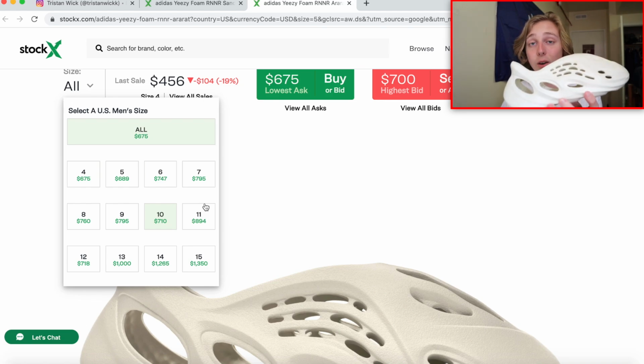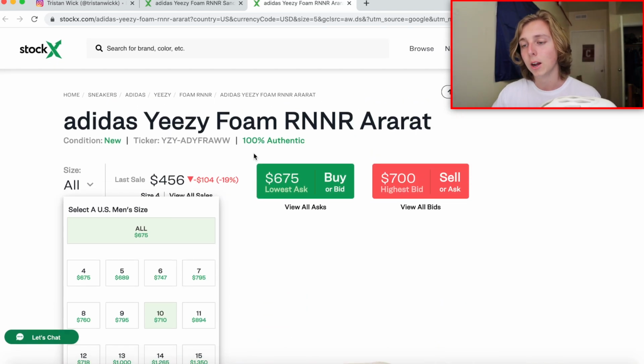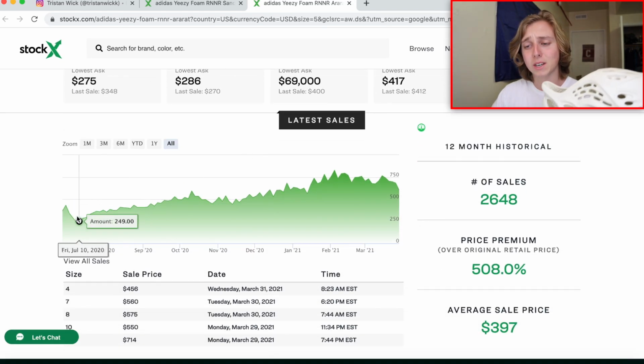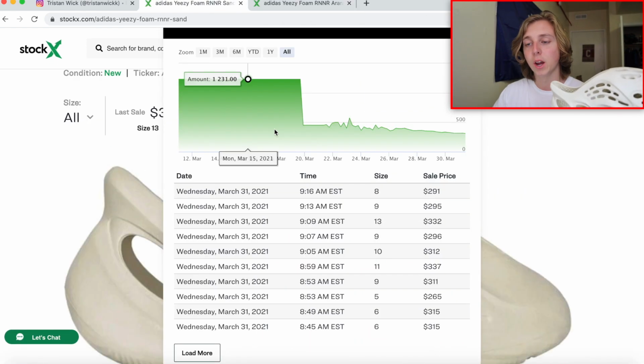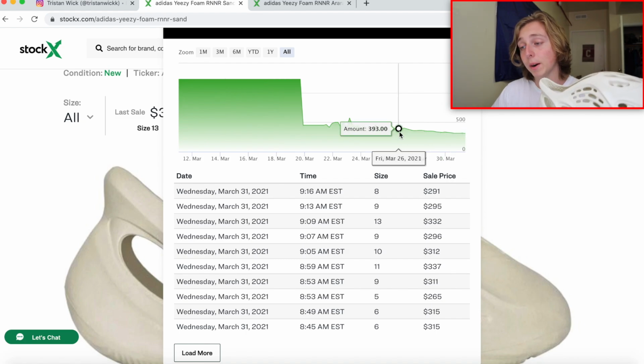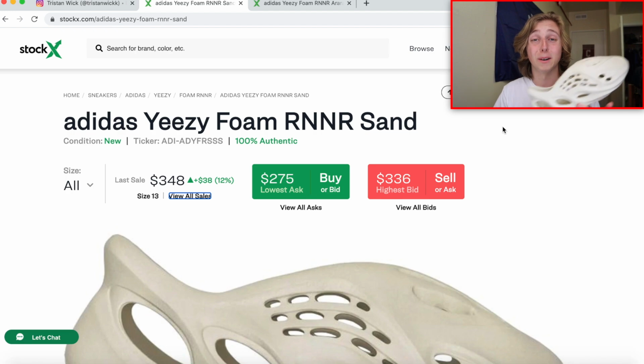But I think this definitely has a lot of room to go up a bit, because you see how a previous foam runner right here just kind of went down, and it only went down for a couple weeks and then pretty much just started rising. I can see this colorway, the sand one, doing the exact same thing, because you see it's just dropping right now, a few days after the release. Anything that's fairly normal, especially for a pair of Yeezys or any other drop, for it to go down after its release.